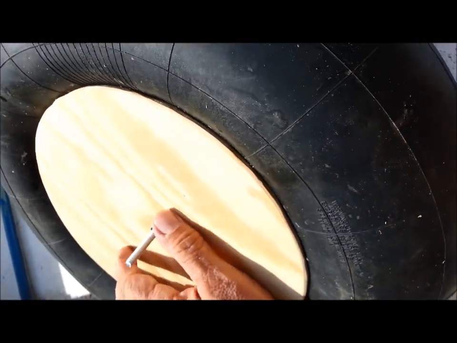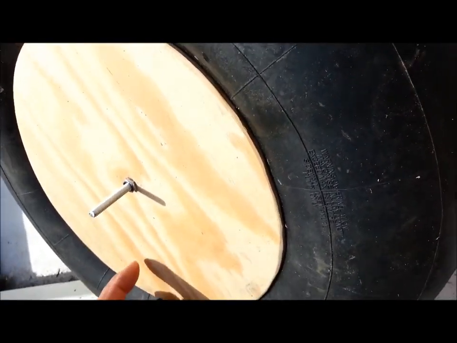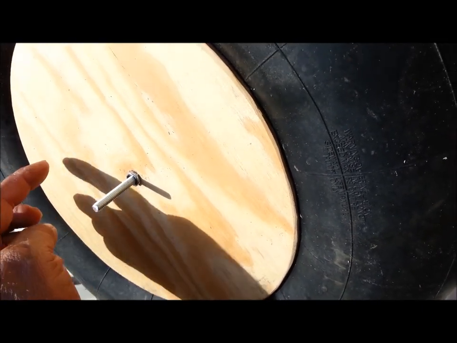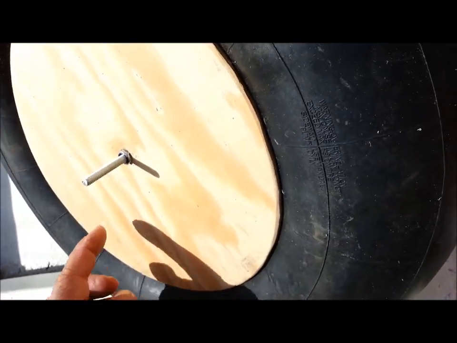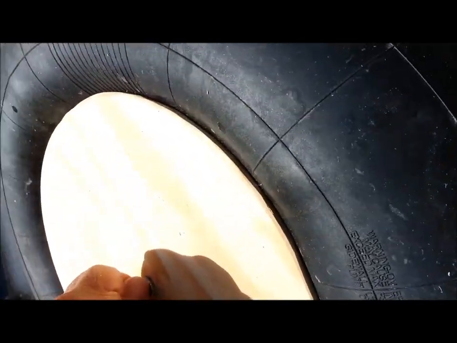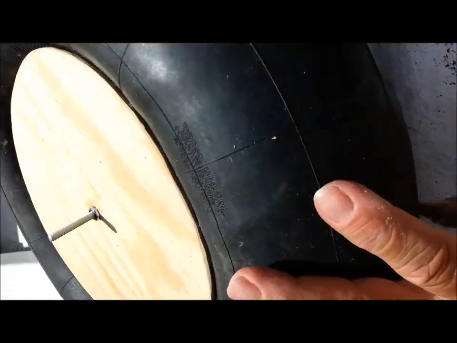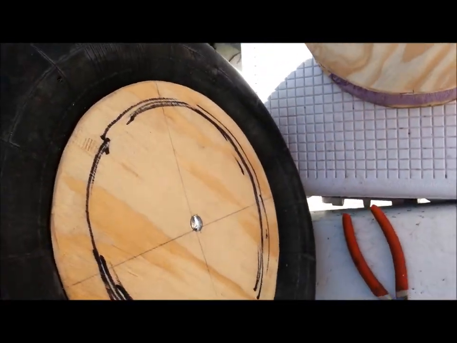And here's the end result. I've still got to take some 6 inch quarter inch carriage bolts and put them right here to sandwich it together. And then I'll put a 3 quarter inch hole in the middle with a PVC pipe for my hub.